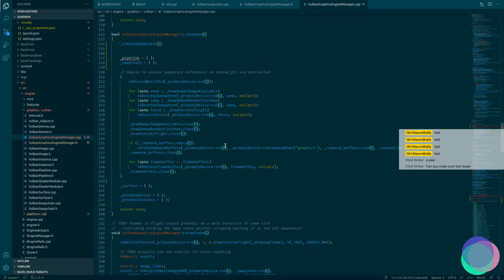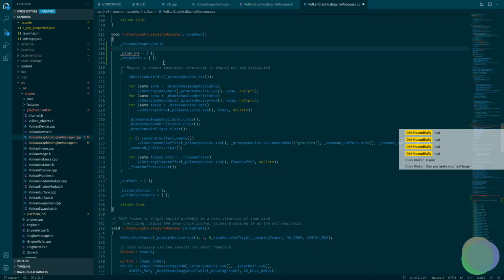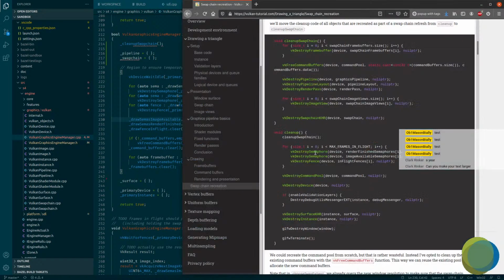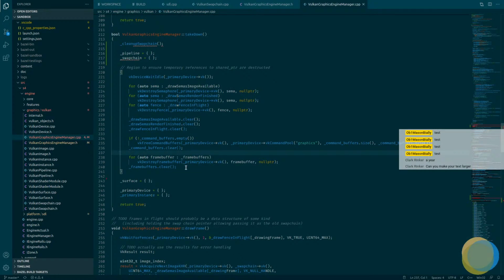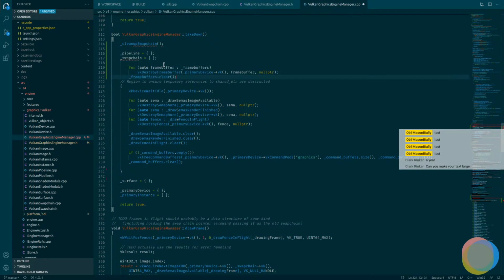Why is this, what's going on here? My IntelliSense is not liking something here. It's frustrating. But the semaphores go after, and the command pool does not. So we're going to take our frame buffers, put them up here.